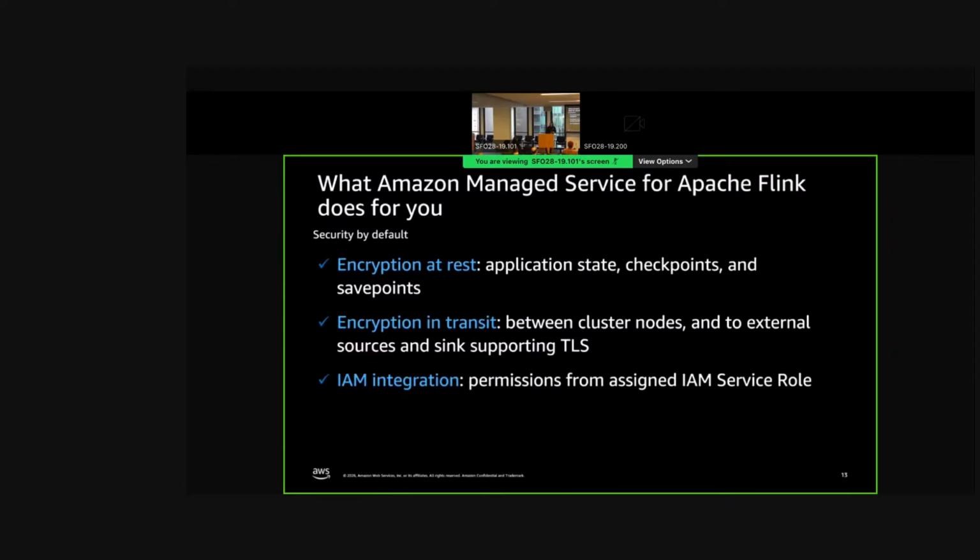And finally, because you're talking about AWS native services, you're getting all these native integrations with IAM. And so all permissions assigned to the IAM service role that you associate with a given managed service for Apache Flink application are inherited as its service level permissions internal to the Flink application, in the context of Flink connectors. So the Flink application, as you deploy it, will only be able to read from or write to a given S3 table bucket, Iceberg table on S3, that you give it permission to, and all that is defined in one place using the IAM service role assigned to the managed Flink application.